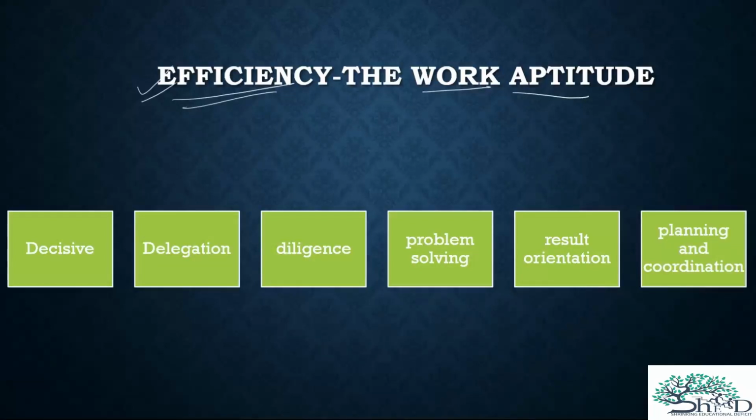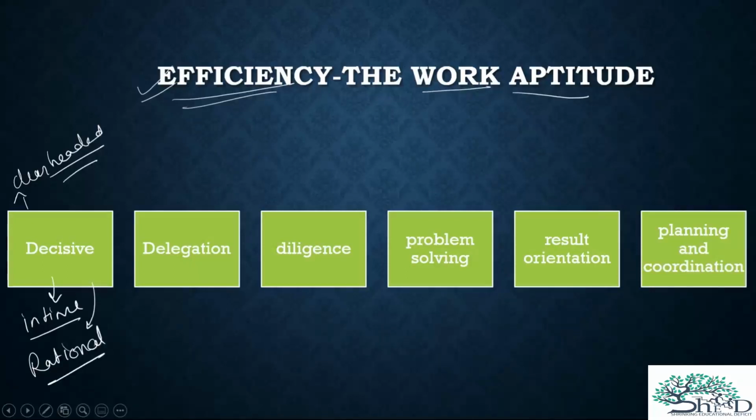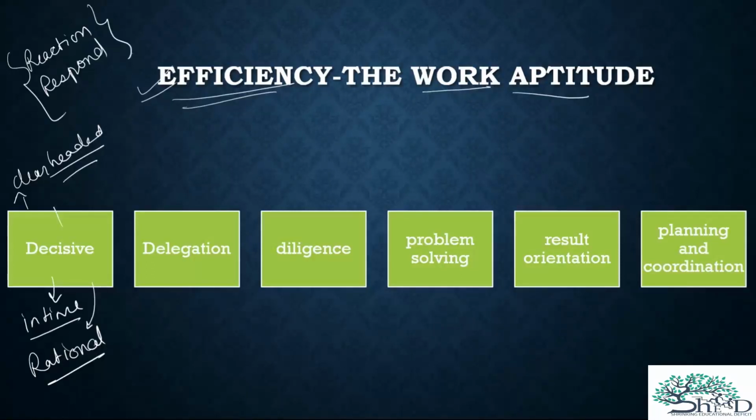So basically, decisive means being clear-headed about decisions. Decisive also means taking decisions in time, deciding in time, and deciding rationally, not as an emotional reaction. There is a term, reaction and respond: you respond to something and not react. Then you should be objective while making a decision. So basically in time, rational, that is, based on facts. Be clear-headed, be objective. We'll read about objectivity, it is going to be discussed, don't worry.